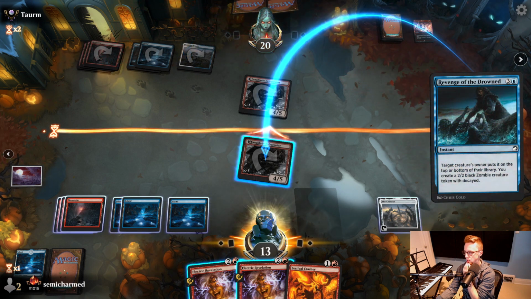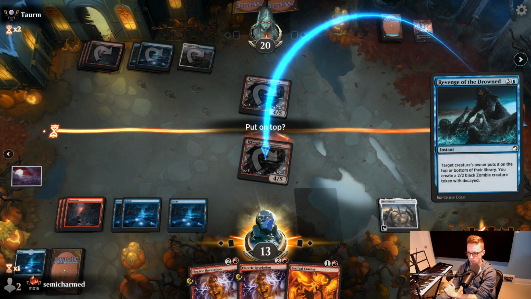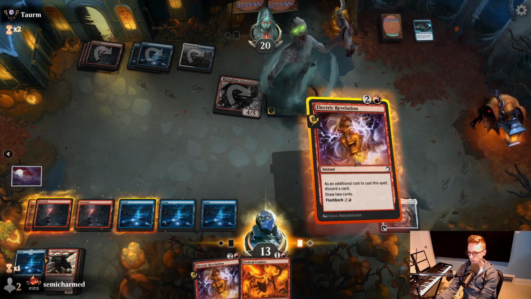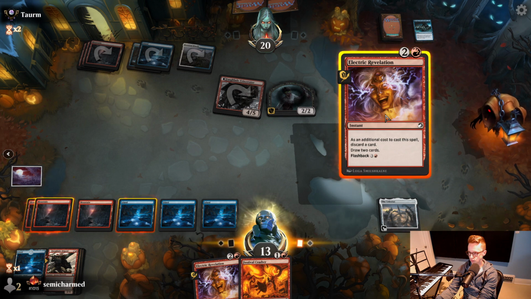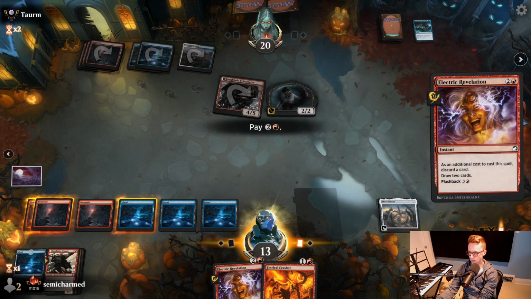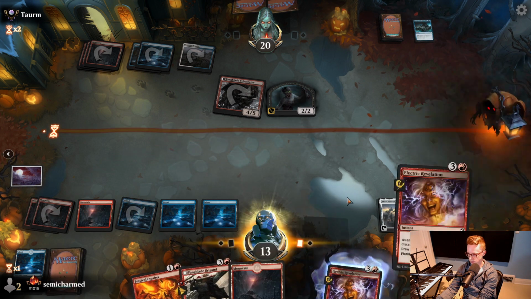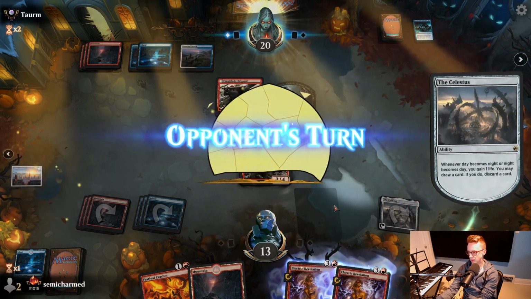Wow, they got revenge. Okay. Put it on top, I guess, and then we could rev it back to our hand. So yeah, we'll put it on top, go rev and then recast it. We're not in a great spot here, but I think this is correct to do. We get the double spell, we get the day-night flip, we get the loot.